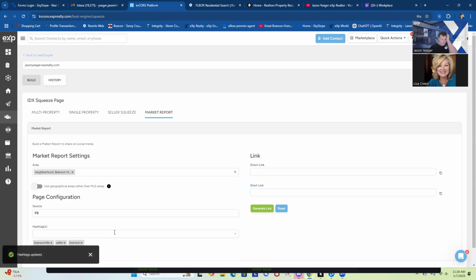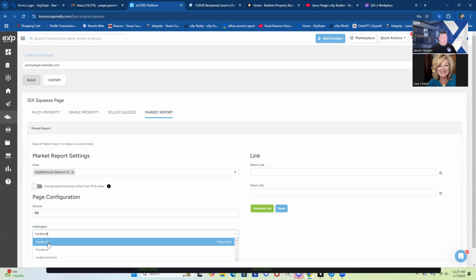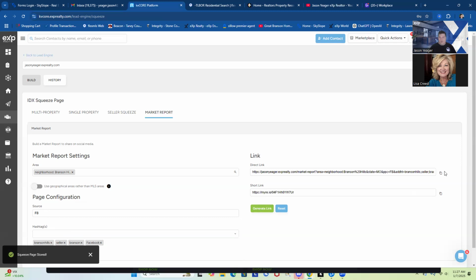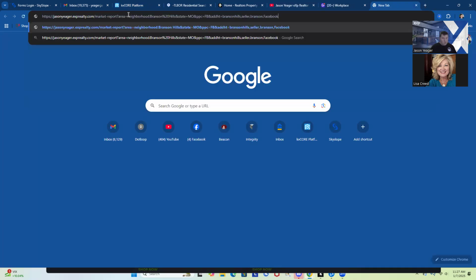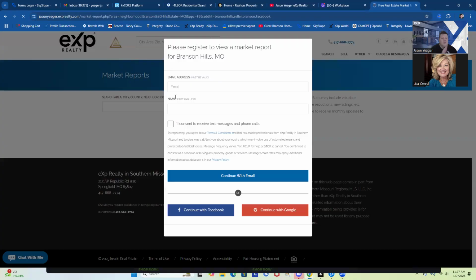Okay. And I'm probably gonna put Facebook as a hashtag as well. Okay. So whenever the lead opts in, they get all those hashtags automatically imported, and I see that it came in with source FB for Facebook, whatever you want to use that at. And then you generate the link here, and then you're going to get a little, just click that little deal at the side, and then let's just show it how it's going to look.